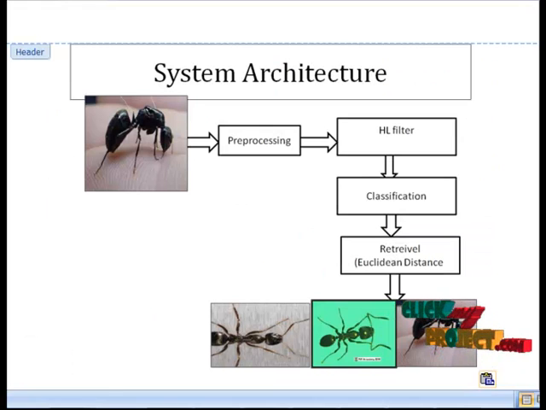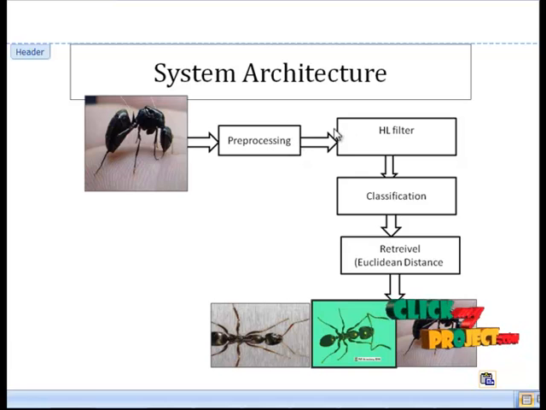The system architecture considered consists of pre-processing, HL filters, SVM classification and retrieval. The input image is given to the pre-processing technique. The pre-processing technique is used for removing unnecessary noise. Unnecessary noise refers to unwanted pixels in the frames. The pre-processing method uses a small neighborhood of a pixel in an input image to get a new brightness value in an output image. Such a pre-processing operation is also called filtration.